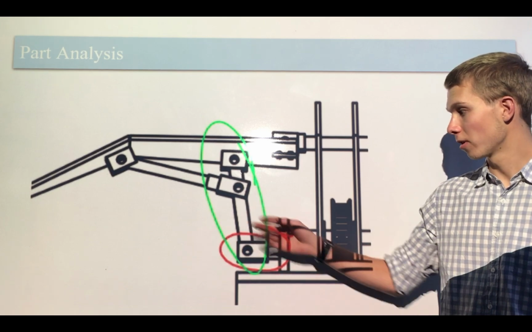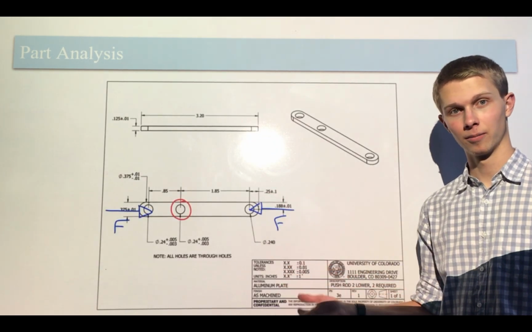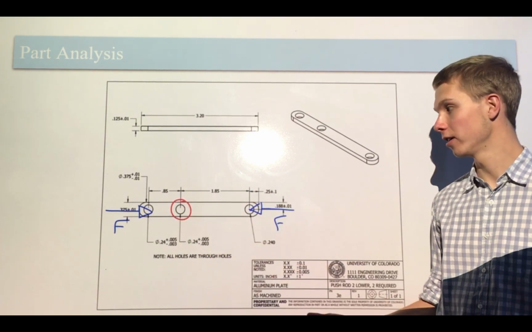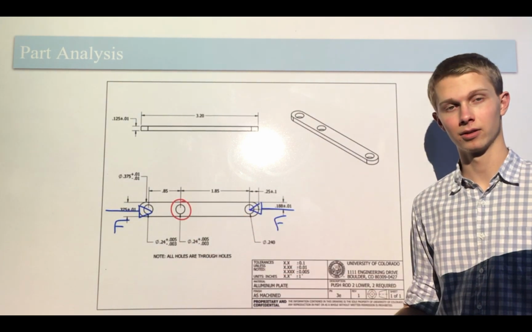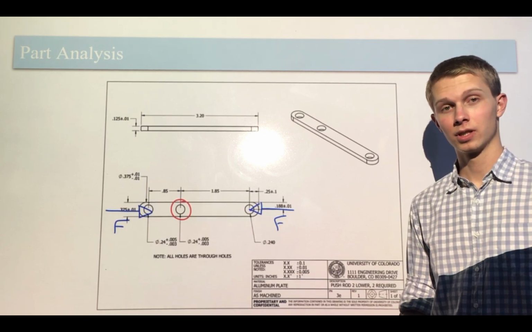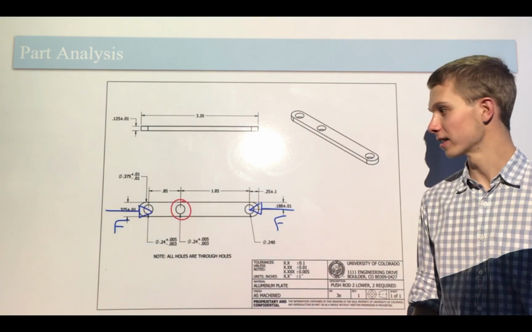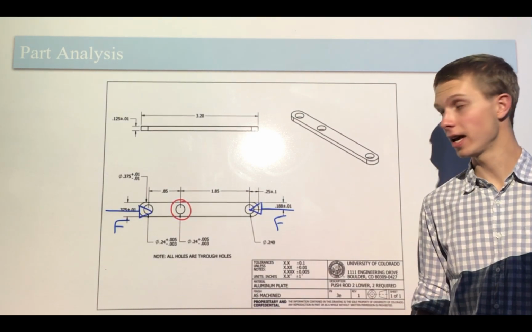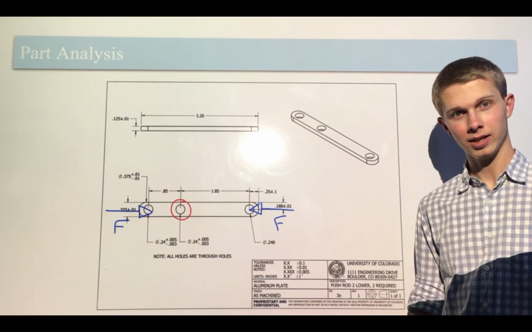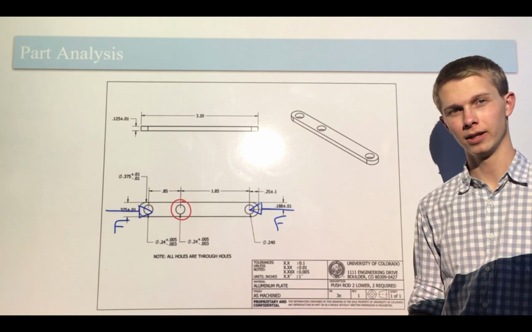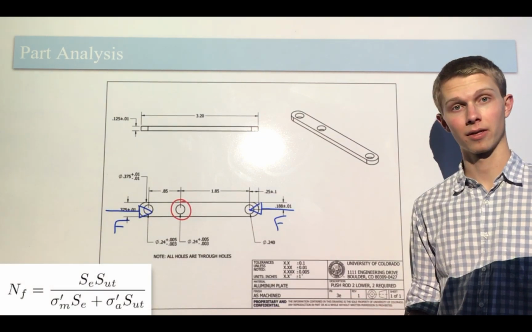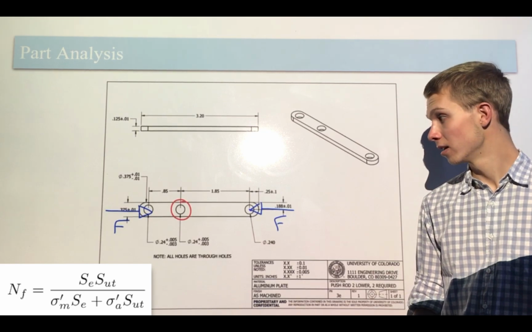When we analyzed the lower pushrod, it was treated as a member in compression in an alternating load, and this element right here was deemed to be the part most likely to fail because it's got a neck down, so we're going to have a stress concentration with fatigue loading. It was originally planned to be aluminum, so aluminum has a yield strength in the hundreds of megapascals. The most stress that this is anticipated to take is simply the weight of the wing to lift and lower it. That winds up yielding a stress in the order of kilopascals, in this case roughly 20 kilopascals maximum. So, as might be expected, the difference of 3 orders of magnitude of strength to stress yielded a safety factor in the hundreds.